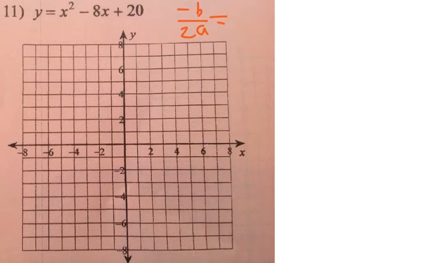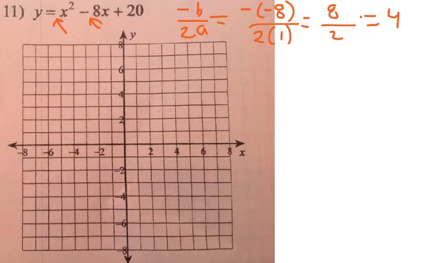Every single time you do that, guys, you're going to find what we call the vertex, the center of our parabola, okay? So if you look carefully, the negative 8 is my b, so I'm going to plug in negative 8, and if you notice, there is no number in front of x squared, so we know that a is 1. So if I do negative b over 2a, you'll notice I'll end up with positive 8, because negative of negative 8 is positive 8 over 2, which is 4.